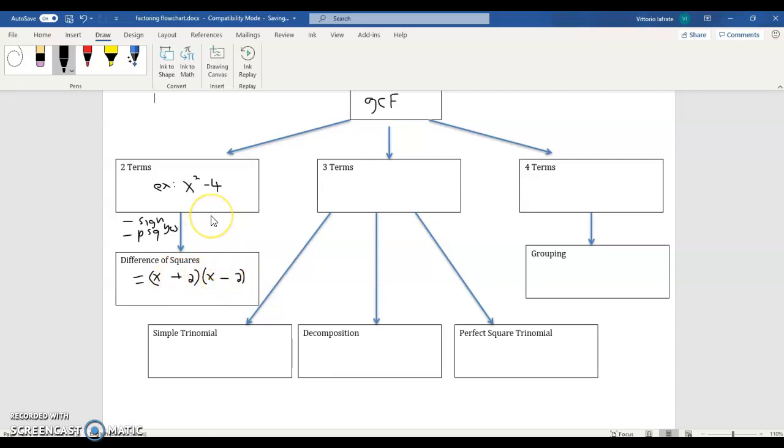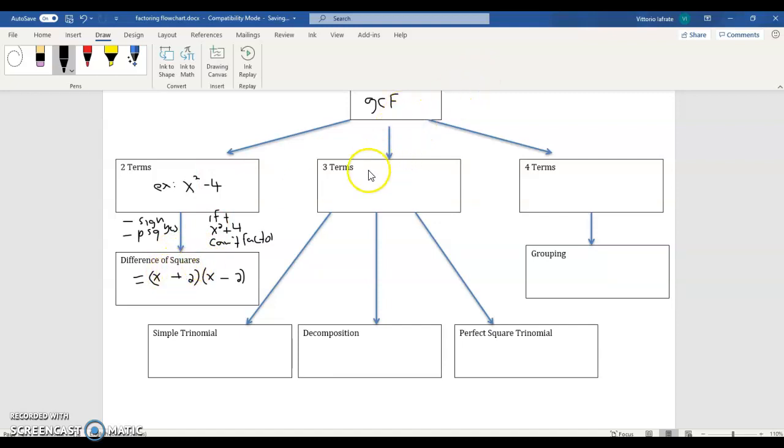If you had a positive sign in between them, so for example, x squared plus 4, and there were only two terms and a positive sign, then you can't factor. That just stays as is. You can try as hard as you want, but right now you can't factor. But the main idea here is that we took out a greatest common factor first, if that was possible. Then if that wasn't possible, or if you opened it up to this and you had two terms, and there was a minus sign in between, they were perfect squares, then you could simply use a difference of squares method to go ahead and factor that for yourself.